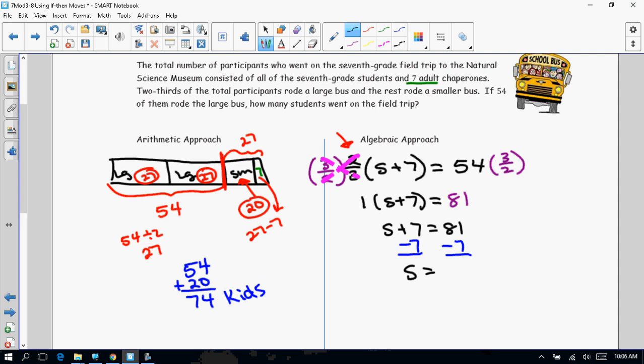So s is equal to whatever 81 minus 7 is, because these two 7s cancel out and give me the beautiful number 0. 81 minus 7, sure enough, s equals 74 kids. So yes, with the arithmetic, you did all the exact same stuff I did on the algebra side, but I can get to it rather quickly. I don't have to do a whole lot, but they are going to do the same thing. We're headed towards algebra. You have to start saying goodbye to the arithmetic and hello to the algebra.